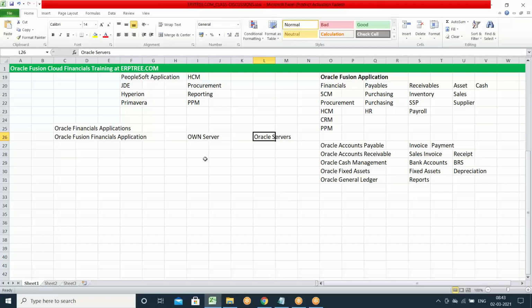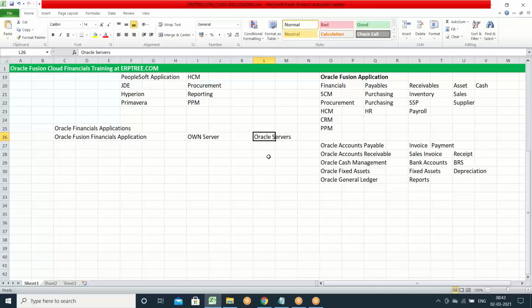So if you are going to maintain these applications on your own server, you have to call it Oracle Fusion Financial Applications. Instead of maintaining these Fusion applications on your own server, if you are going to use the Oracle servers from the Oracle company, you don't want to have your own server. You want to take the service from Oracle only.